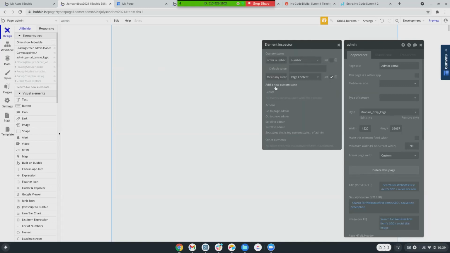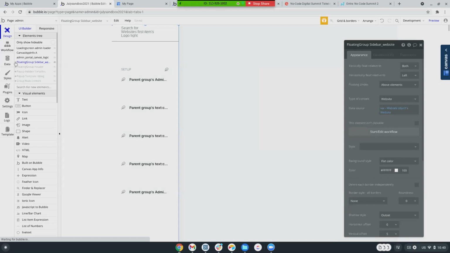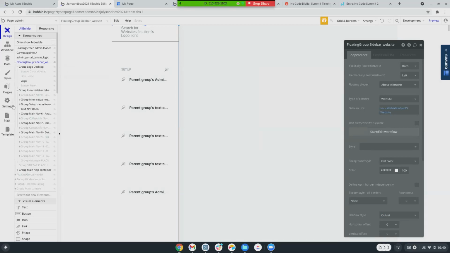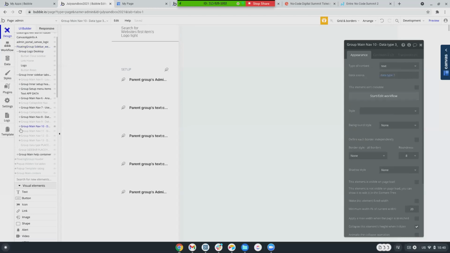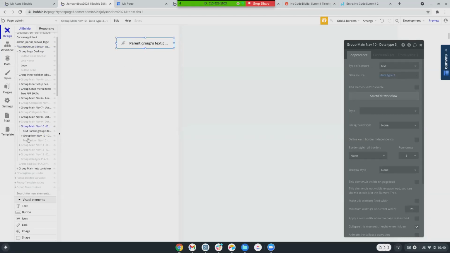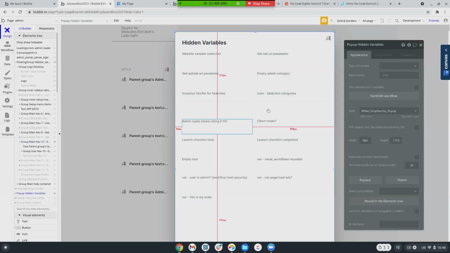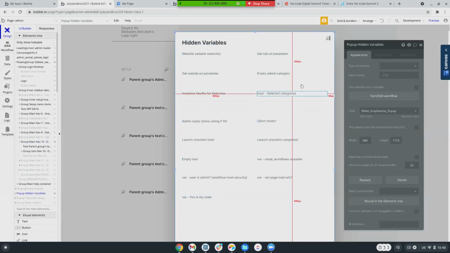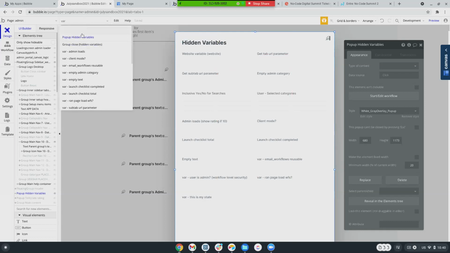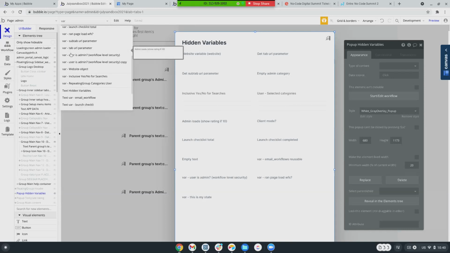But here's the rub, is every element on your page. So how many elements do I have on this page? I have sometimes hundreds of elements, thousands of elements, and any one of these elements can have a custom state on it, right? So for me, it makes a lot more sense to have my custom states in a place where I can easily find them, and to use the naming convention of var, because anytime I want to find a variable, I type var and it shows up here, right?